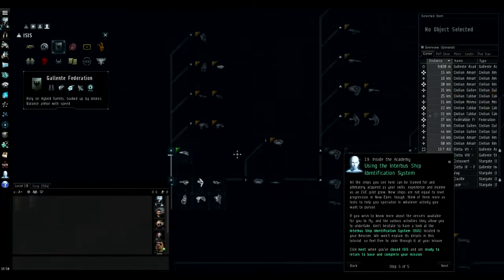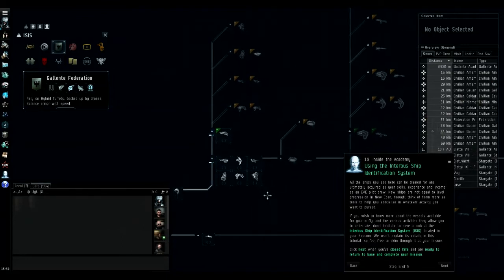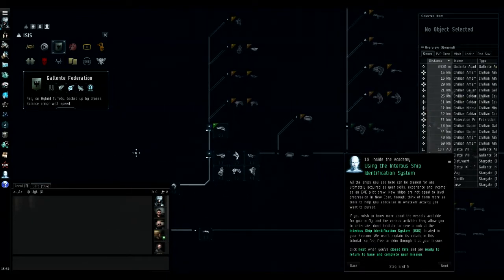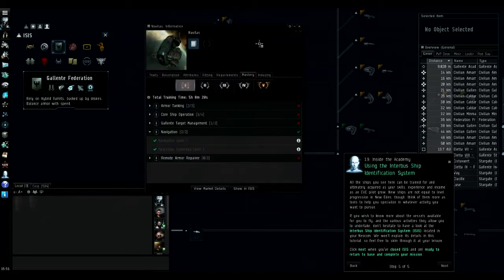And you can scroll in and out, and this shows you every ship in the game. For example, right now we're looking at ships in the Gallente Federation. Mouse over here, here's a Navitas, and it shows you some basic information on it. Click on that, and it brings up the show info for that ship.